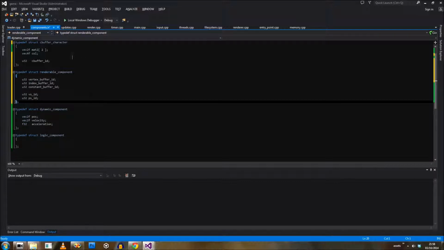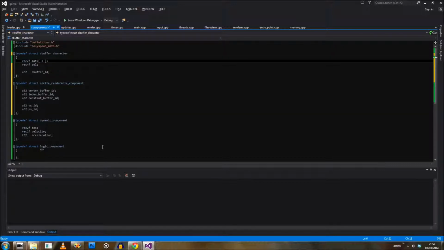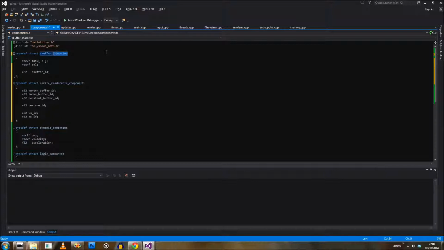which you would see potentially if you made a character object class which had C buffer information, vertex buffer information, dynamic component information. When you came to update the dynamic component, you would pull into the cache data that you didn't need when you were updating the dynamic component. So keeping these separate little systems means you can organize your data to keep the specific things you need for that task. And also it means the systems can operate independently, and you can optimize them more easily than if they were tangled together.